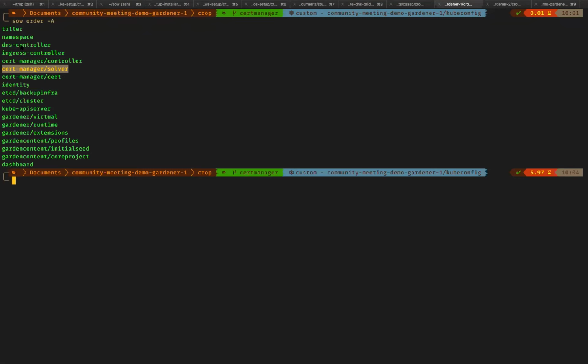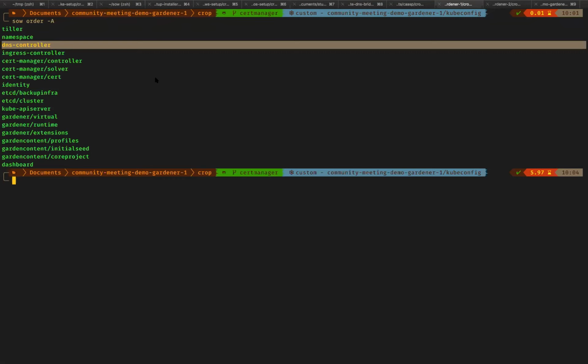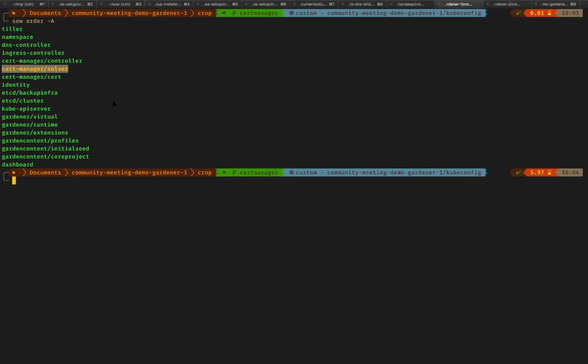However, since we already have a DNS controller in the setup, we wanted to use that to set the TXT records. So this component actually connects the cert-manager to our DNS controller. The cert-manager gets the key from Let's Encrypt that should be put in the TXT record, and the solver sets it. I will tell you more about that in a few seconds. And the last component actually requests the certificate. We need the certificate for the dashboard ingress, so that you don't get a browser warning when heading to the dashboard URL.